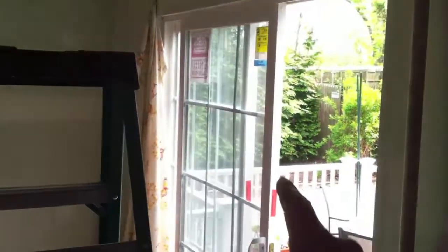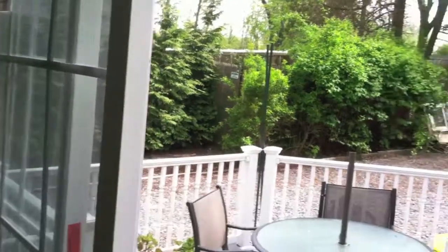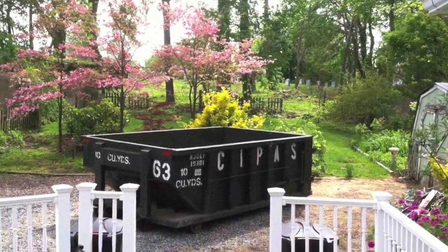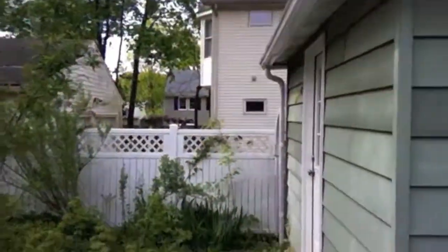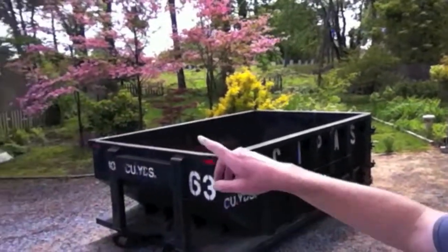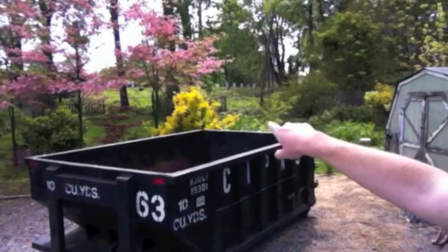We put this doorway in too. Here's a quick shot of the backyard with that sweet dumpster. This is partly what drew me to the property. The lady who lived here before was a gardener, and obviously, me being a landscape architect, I could really appreciate the azaleas, which are in bloom over here right now. And over here we've got some flowering dogwoods and an eastern redbud back there.